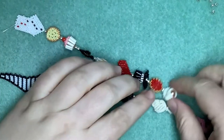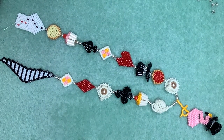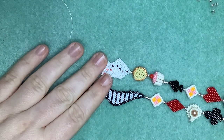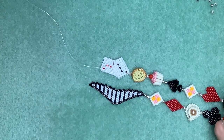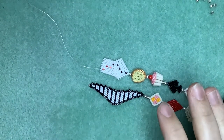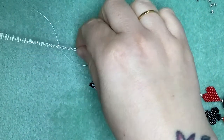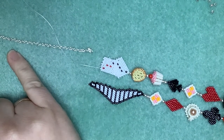So now we've got all of our motifs stitched together and all the thread ends at the front of the necklace finished off - that's now looking absolutely great. We need to turn our attention to what we're going to do around the back of the neck. The length of the central section of the necklace is somewhere between 13 and a half and 14 inches depending on exactly how you fasten it together and how many spacer beads you use. What I'm going to do around the back of the neck is use a little bit of chain - some trace chain - because I think it's going to be more comfortable to wear than if you continued putting the beaded motifs all the way round.